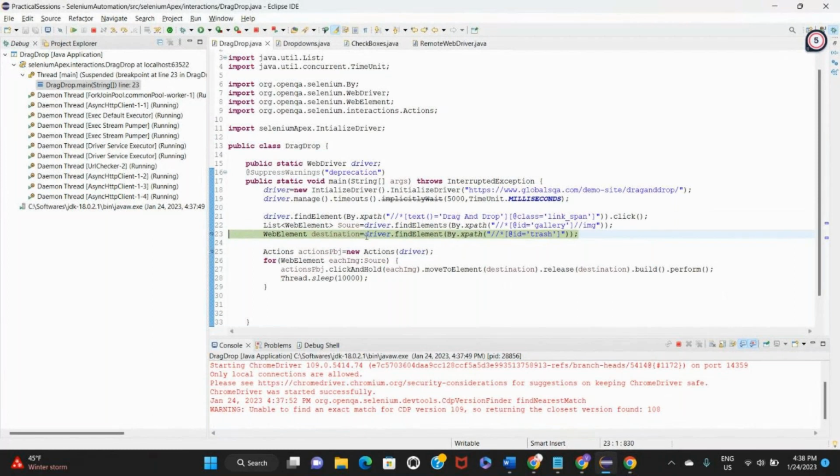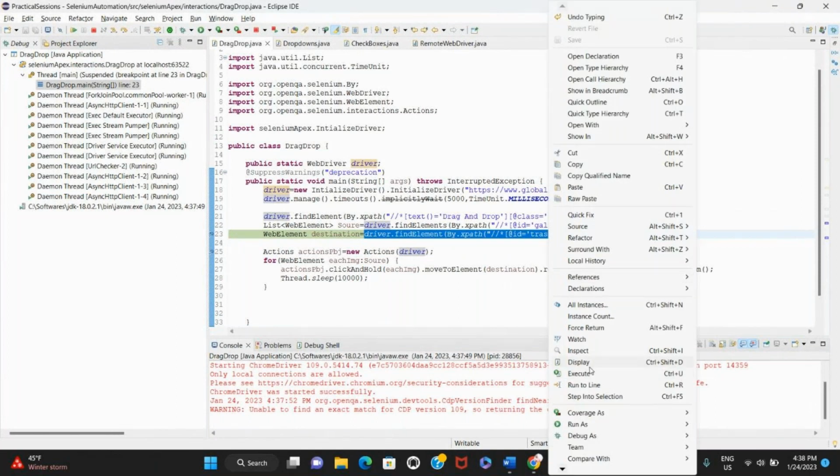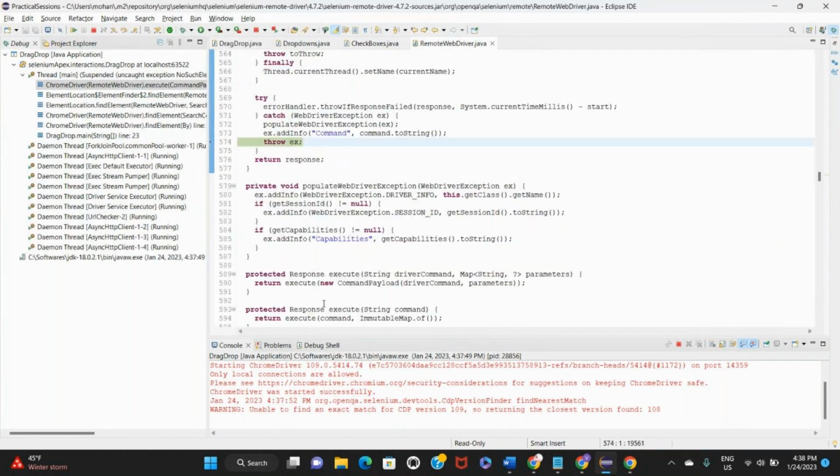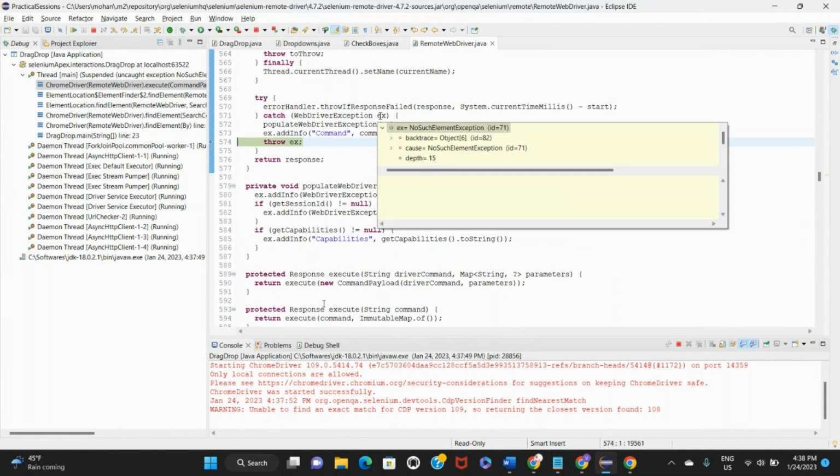Now I want to check whether this is throwing any exception or not. I'll select the whole thing, right click and click on execute. When I clicked on execute, it was not throwing any error, but it's still executing. It is throwing an exception: NoSuchElementException.